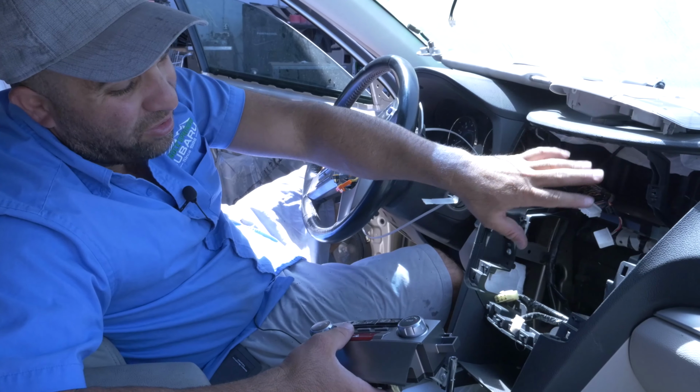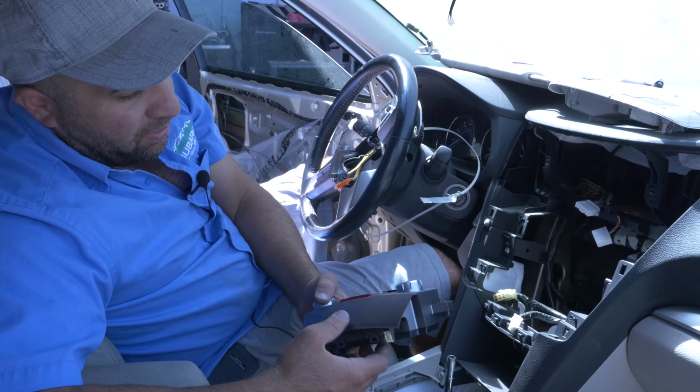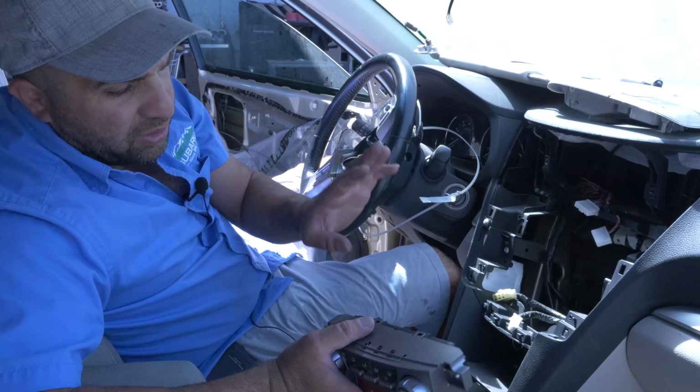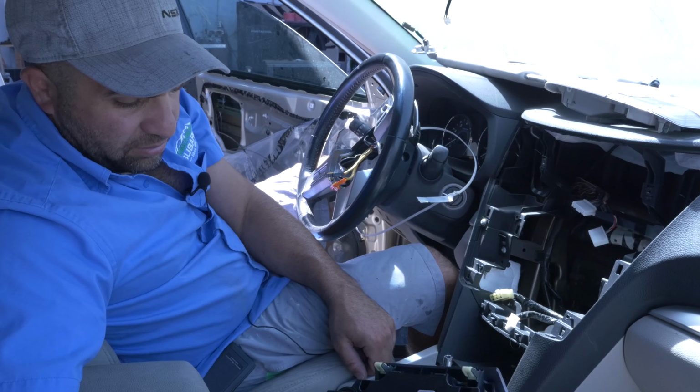You don't have to take the stereo off to get to this, just the faceplate around the surround. But that's how this guy comes out. Going back in, same thing, plug, put your 2 screws in, just go back together, no problem. That's it really.